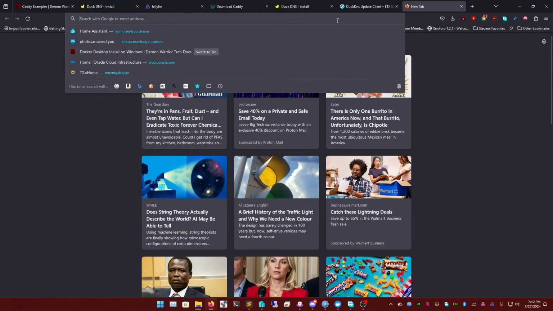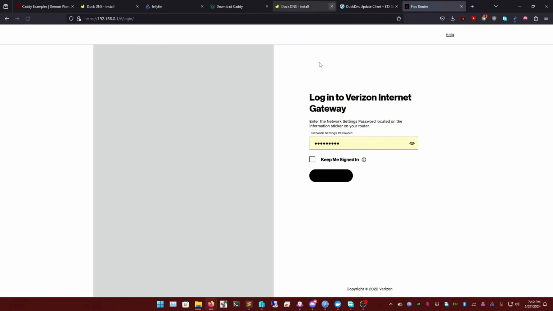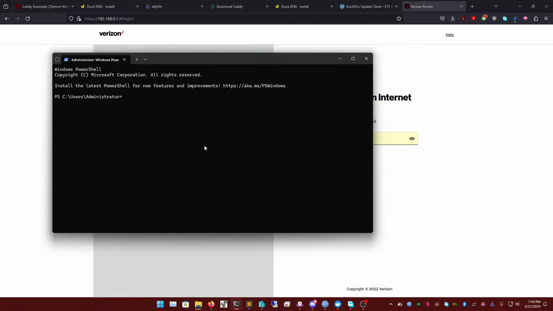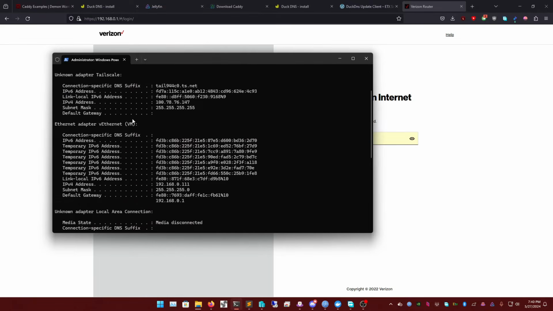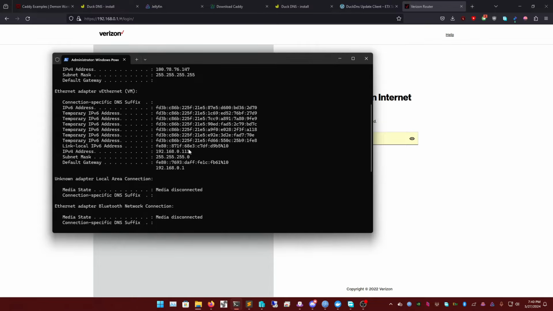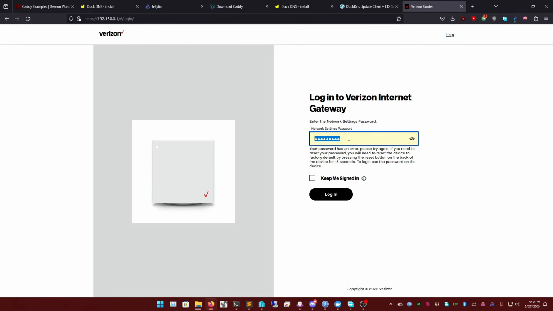Now we need to go to our router. So I'm going to go to my router, which is 192.168.0.1. It may be different for you. If you want to figure it out, just open up a terminal or PowerShell and type in ipconfig. And at the top, it will show under Ethernet. If you're not on Ethernet, it'll show Wi-Fi or something. It'll show this is the IPv4 of my local machine. You'll want the default gateway IP, which is this one right here. As you can see, it's the same as this one. So we found that out. We'll log in.